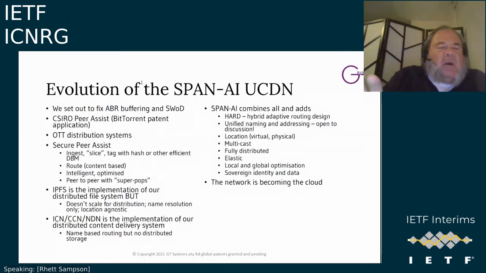But we then discovered a thing called IPFS and Protocol Labs. Interplanetary file system, what a great name, and of course that was an implementation of our idea, which was the file system I'd been running around looking for and saying, we need this. It really was a great idea when we found it, but as time went on, it became clear to us that there were some problems associated with it, which was that it didn't scale for distribution. It was great for storage, but didn't scale for distribution.